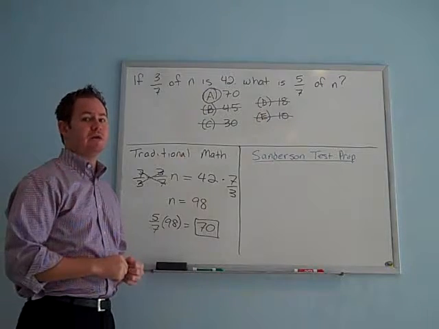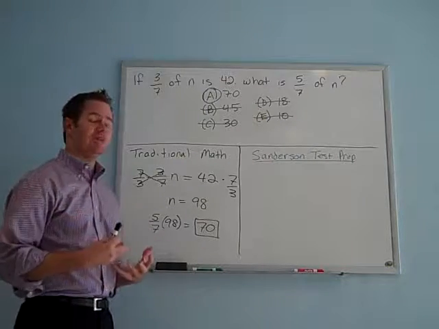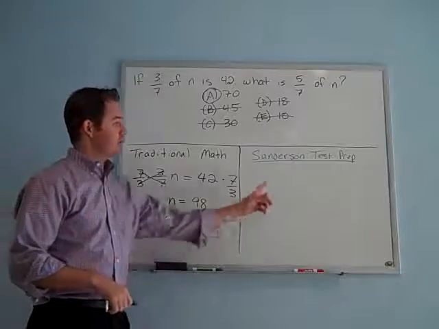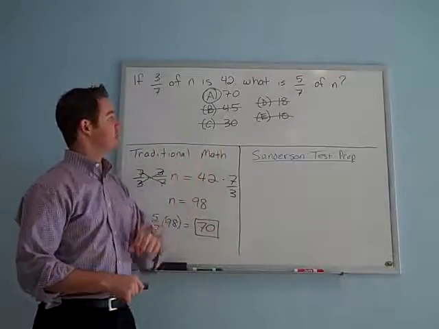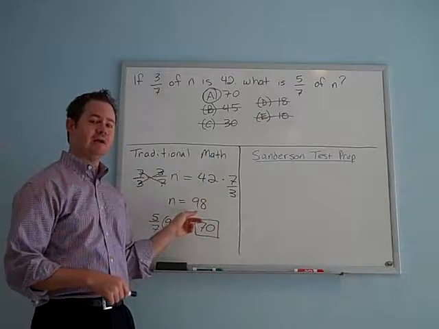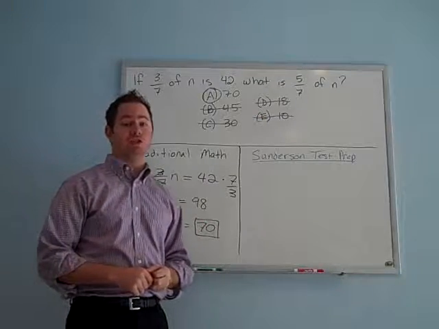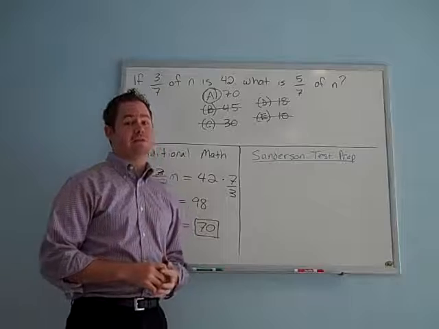Time is something that we want to make sure that we save wherever we can on the SAT. So if you use the Sanderson test prep approach, then you're able to answer a question like this, which does involve difficult math, but you're able to answer it strategically and get the right answer faster.